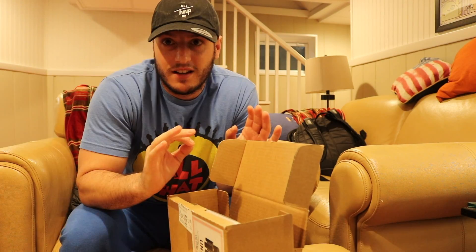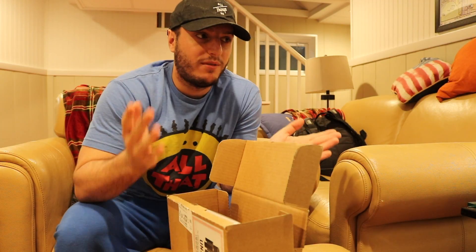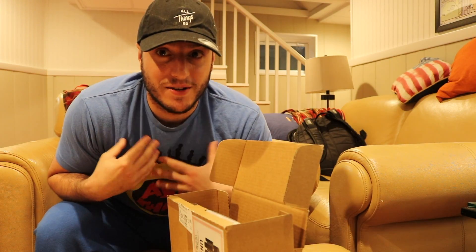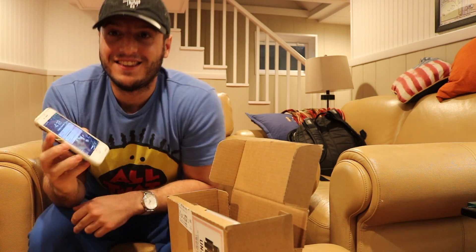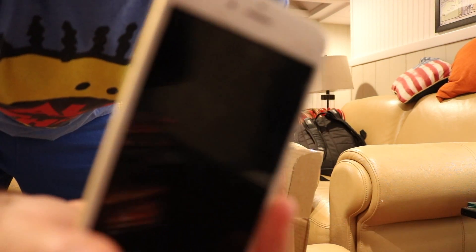I'm not here to break down the components and tell you why it's better than the one before you. I know why it's better than the one I have. This is what I've been working with. Do you see all that crackedness? This is an iPhone 6S, all right? I've had this thing for so long.